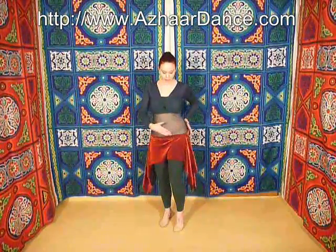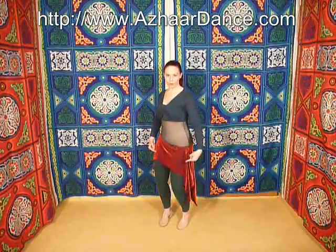Let's start by breaking down the movement. So we have a hip drop, but we're also twisting. Actually, what we're doing is lifting up the hip and rolling it forward and twisting, and then we drop it down at the end of the movement. It's kind of like we circle up, circle forward, drop. Let's have a look at that movement in our hips without going into the shimmy. Right hip up, lift forward, down, left, up, roll over, drop.